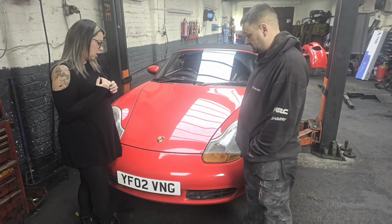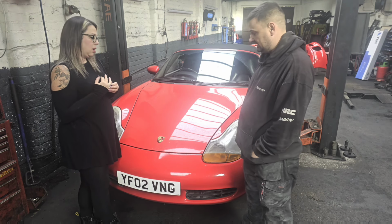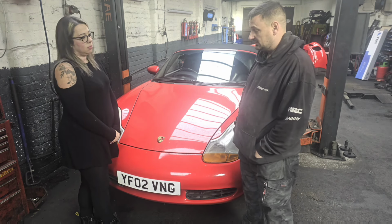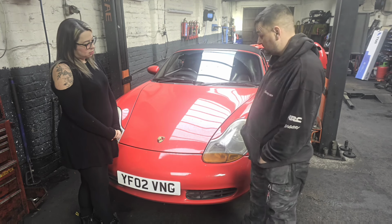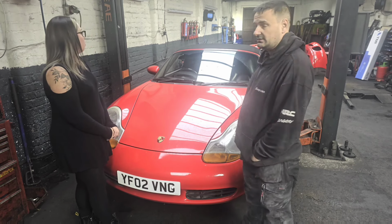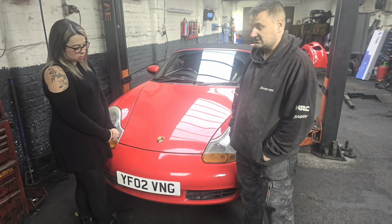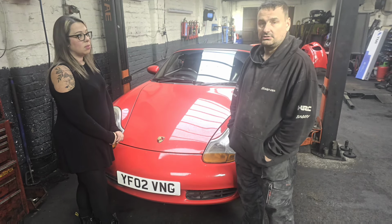And yeah, it's just basically front bumper, back bumper, new front lights which are clear and more modern. And we've got clear side repeaters to go on it as well. And I think that's going to be it in this video. So yeah, we'll get up in the air, start taking them off, and get it on time lapse.